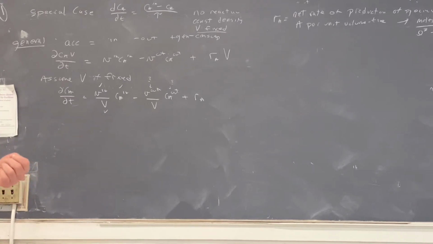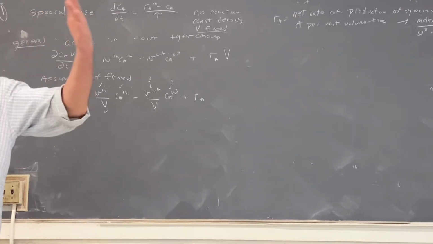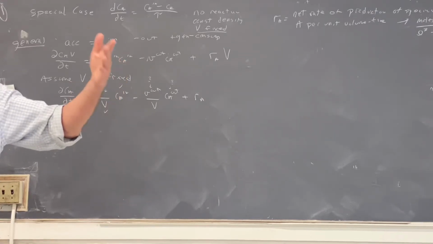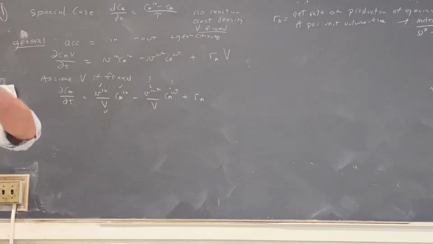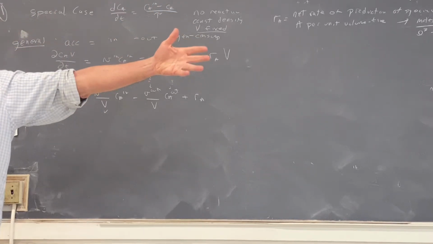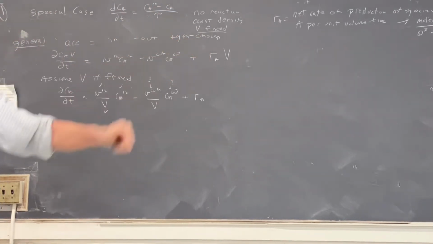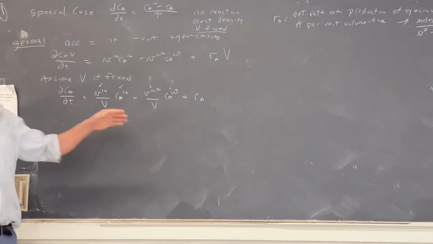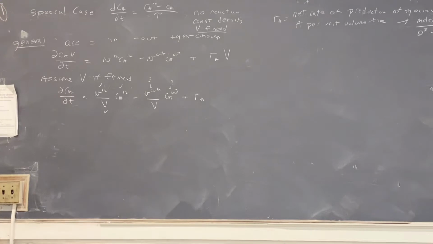For example, let's say I have A goes to 2B, and it's an ideal gas. I go from 1 mole to 2 moles. It expands. So if it's expanding, it speeds up. Make sense? So what do we do? And I may have lots of species, not just A, I may have B, C, D, etc.